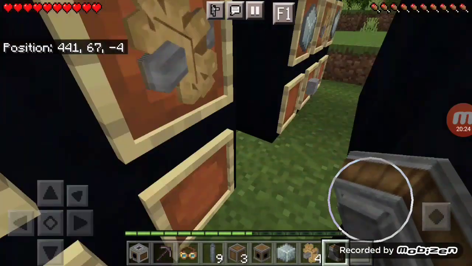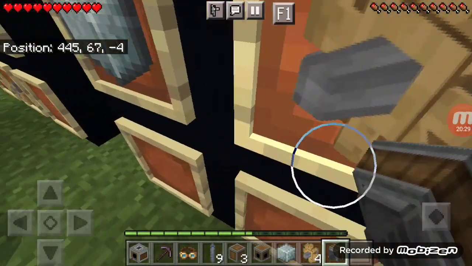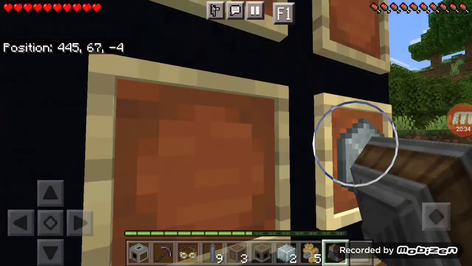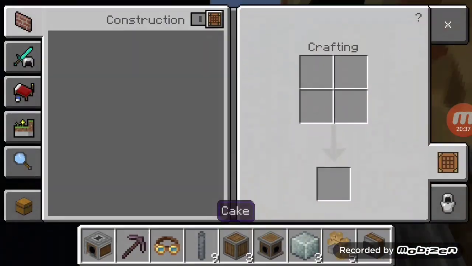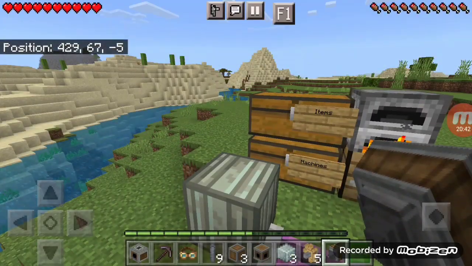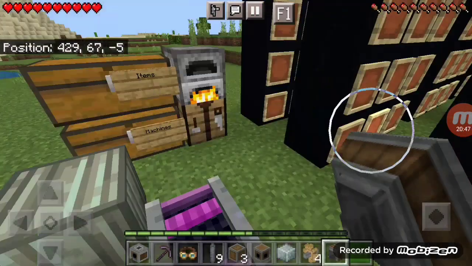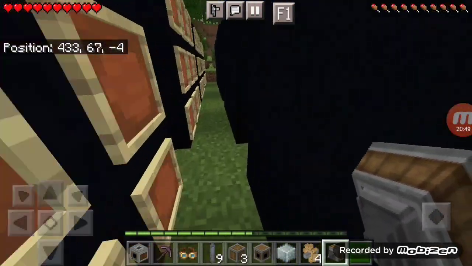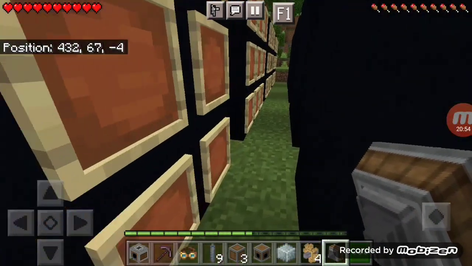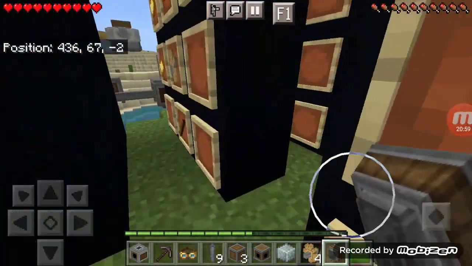Oh yeah, I already showed this one, and we didn't show this one yet, so I'm pretty sure this is actually the millstone. So if we just collect these, oh, whoops, what am I crafting? My inventory. So if we open up this, yes, it is indeed the millstone. This is how you craft the millstone. It's not too hard. Is that it? Yes, that's it. So now we're on to almost the last ones.